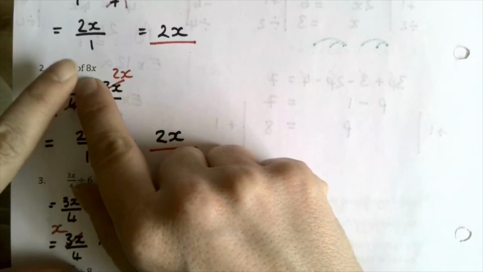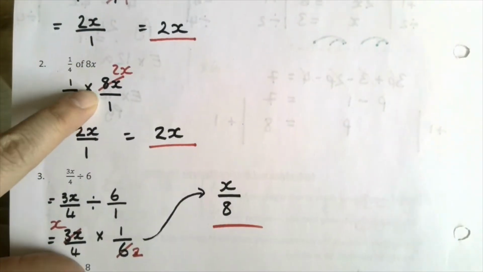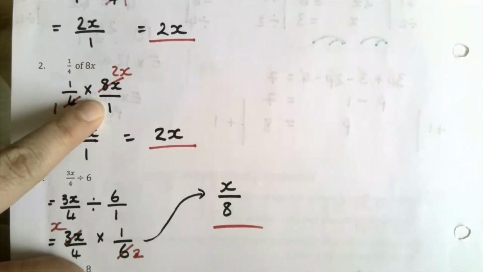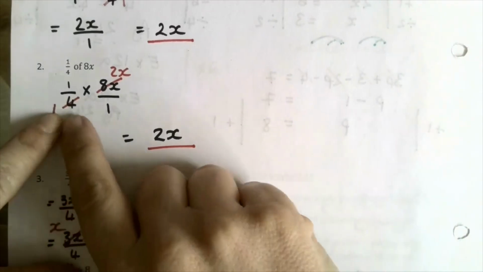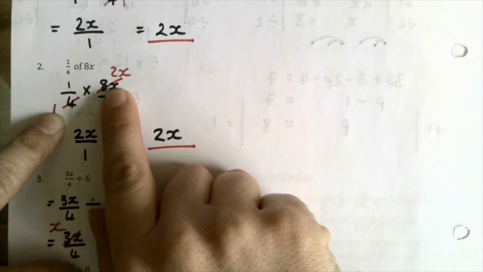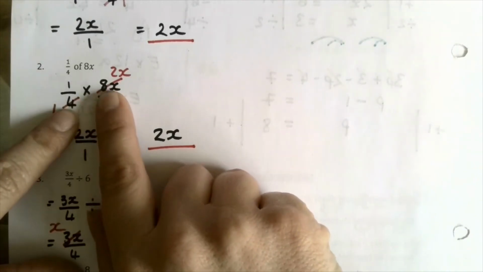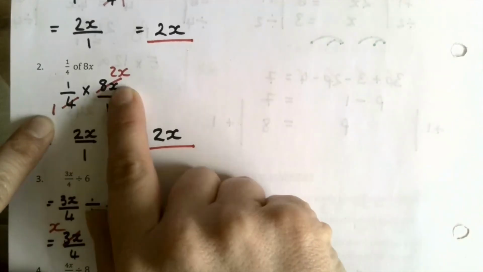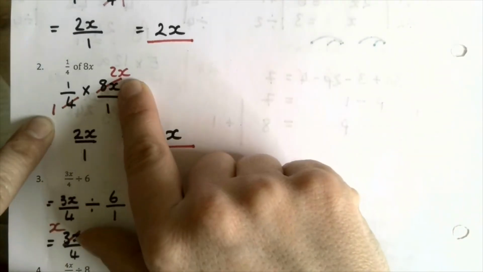Okay, let's work our way through the rest of these examples. So, a quarter of 8x, remember, from up above of just means multiply, so a quarter multiplied by 8x, but I've also rewritten that as a fraction, so 8x we can write as 8x over 1. And then, do you see how we could simplify here? So both 4 and 8x could both be divided by 4, and one's on the top and one's on the bottom. So 4 divided by 4 gives me this 1, and 8x divided by 4 gives me this 2x.